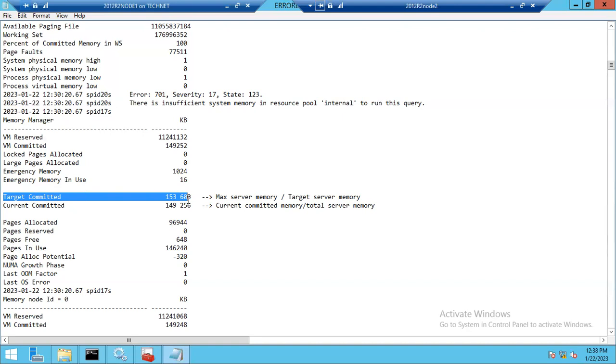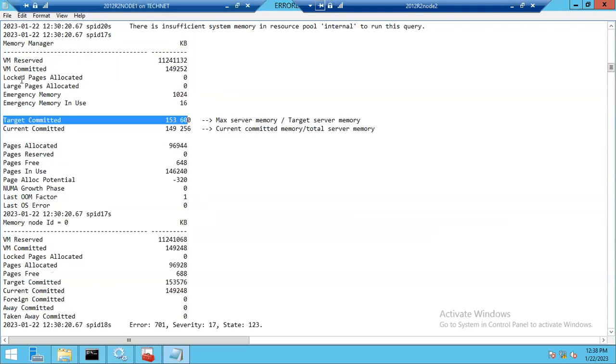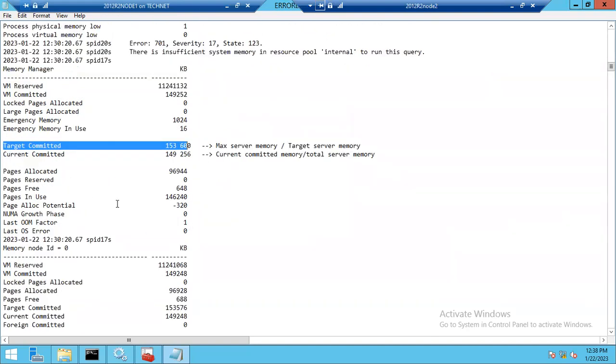Now, we understand the problem. What is the problem? The SQL service is not starting up because we don't have enough memory to start the services, right? How do you identify that there is not enough memory at the SQL Server? We reviewed the SQL Server error log. In the SQL Server error logs, it generated a memory dump, right? DBCC memory status dump. From there, we noticed we have enough physical memory. However, we don't have memory for the SQL service. Process memory is very low.